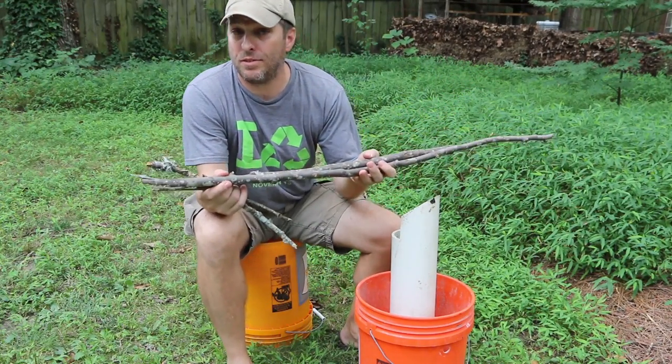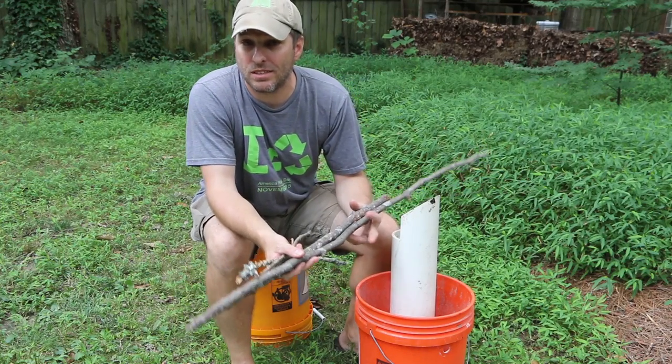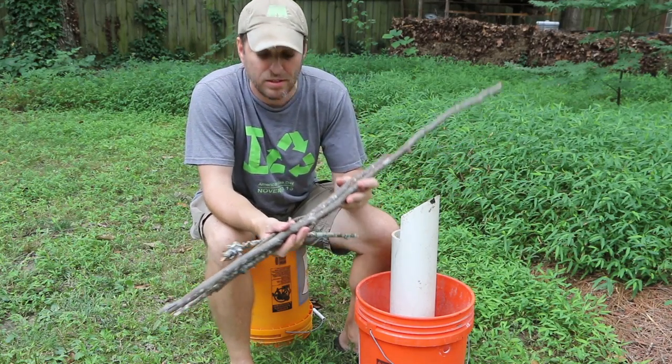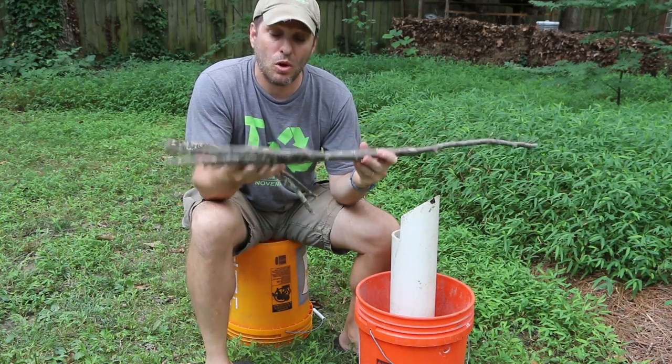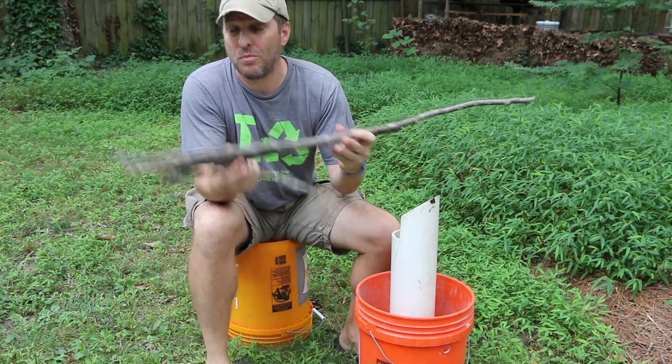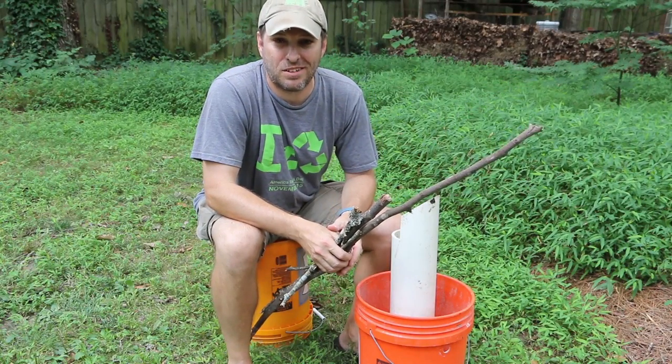and they can be used as fuel. Even though we're using a resource-intensive product, concrete, to make this rocket stove, it's going to allow us to utilize our own local sustainable fuel, and that's what makes it green. All right, enough philosophy. Let's get started.